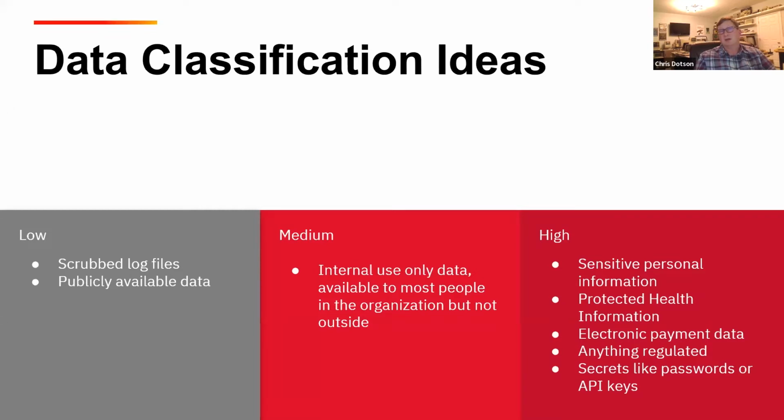And then on the left-hand side of the chart, you might have a low classification where you can do very limited things. Maybe it's even things you don't mind having public. It's going to be specific to your organization and what you're trying to accomplish. But all of this is really the same, whether you're dealing with paper files or on-premises environments or cloud.